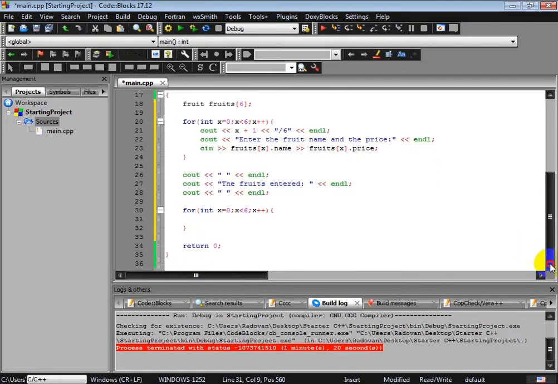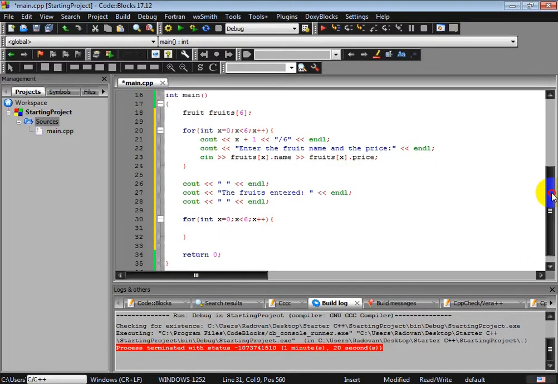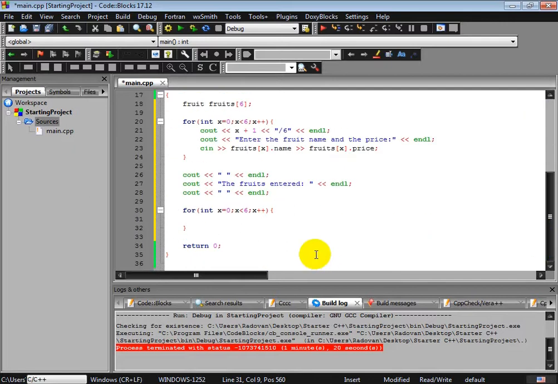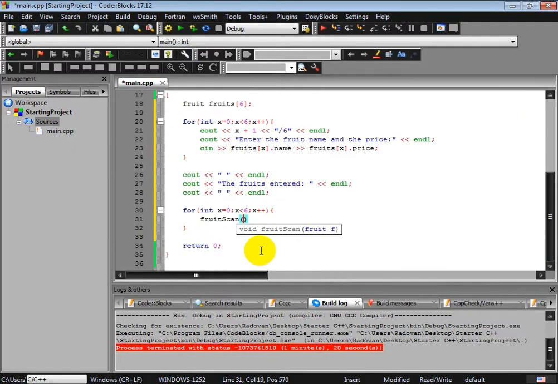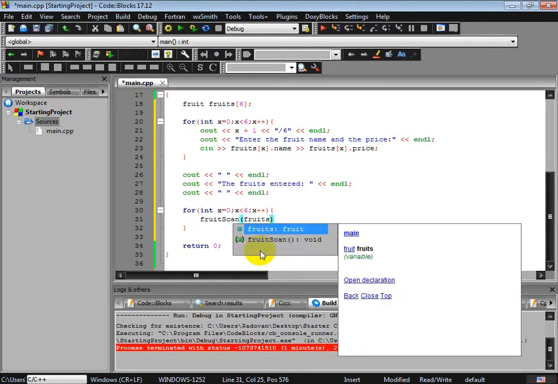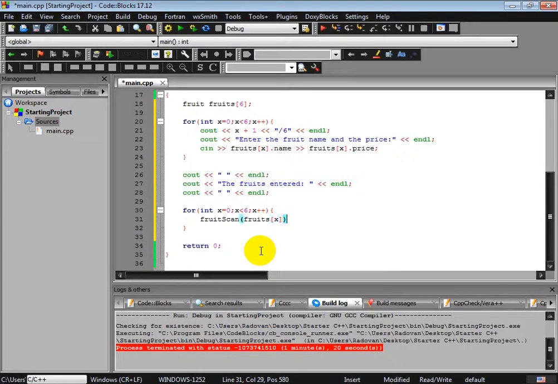And now we will call our function fruit scan, and it will be fruits of element x. And this for loop will display all of the fruits that we enter.